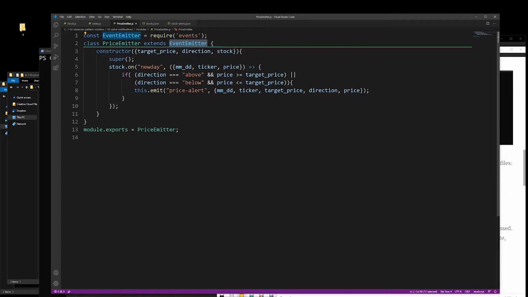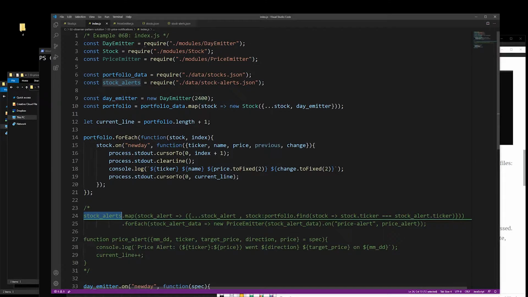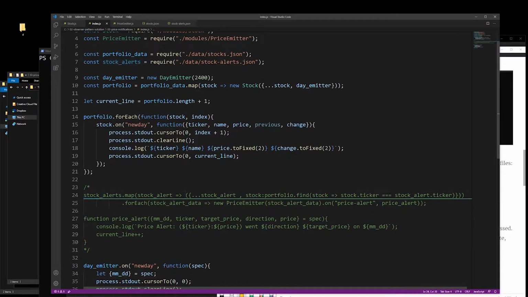Okay, so we want to be able to say new price emitter and then have something use that price emitter with an on method. Inside of our index file over here, we have new price emitter, and then we do an on function over here, but I'll uncomment that in a second.